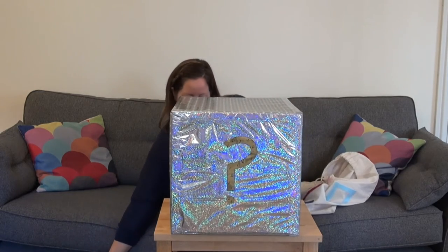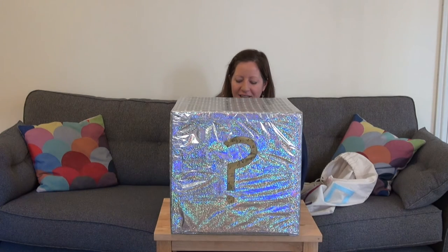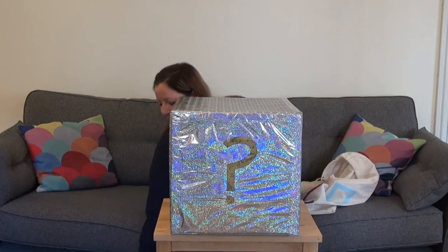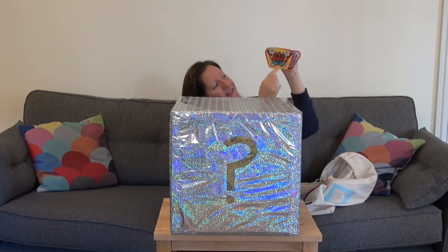It's the glitter bottle. Okay. Right, let's play the next sound. Now, what do you think that one is? Let's have a look. It was the jingle bells. Okay, so I'm going to play the next sound. Can you remember what that was called, or what the picture was on it? Shall we have a look? It's the accordion with the butterfly.